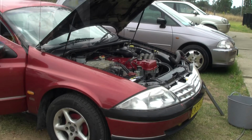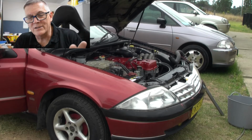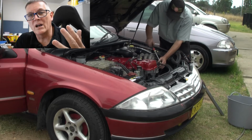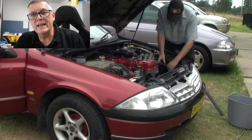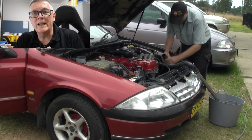Now, what the Part A did was just dissolve calcium and break down ferrous oxide. That's all it does. Part B neutralises the cleaning action of the Part A, brings your pH back to neutral, and gets rid of the debris you generated using the Part A.